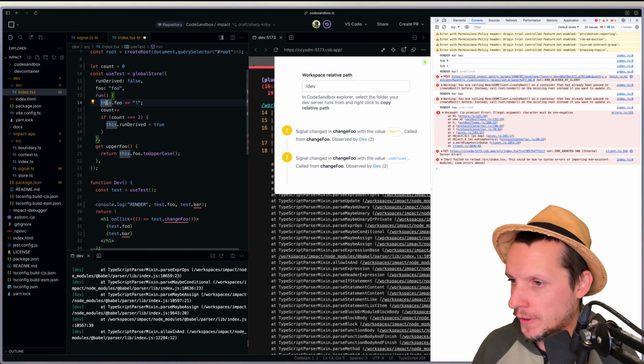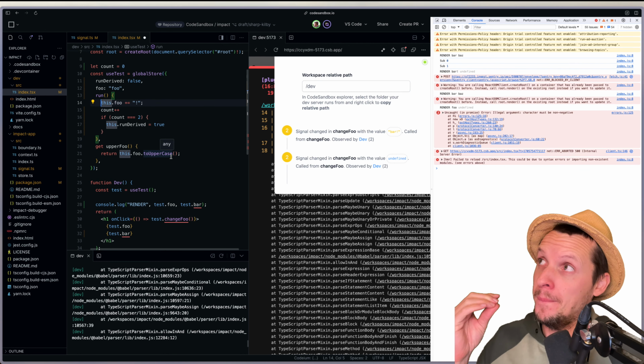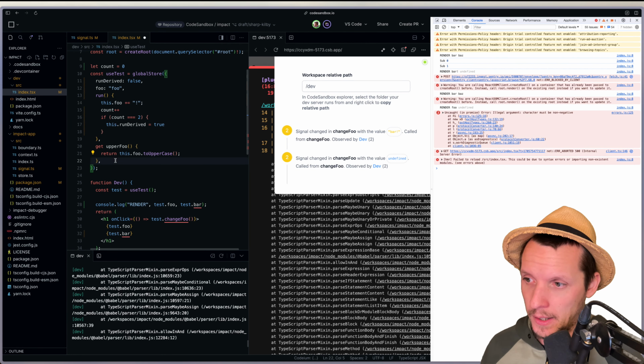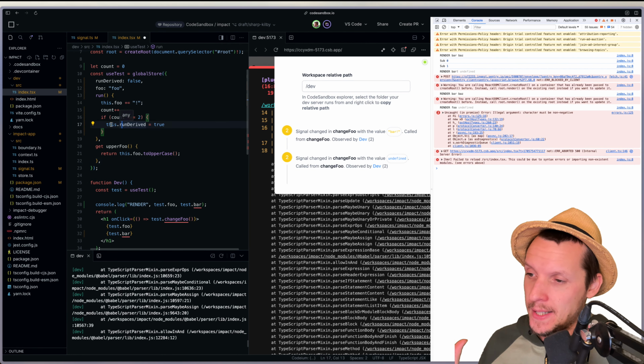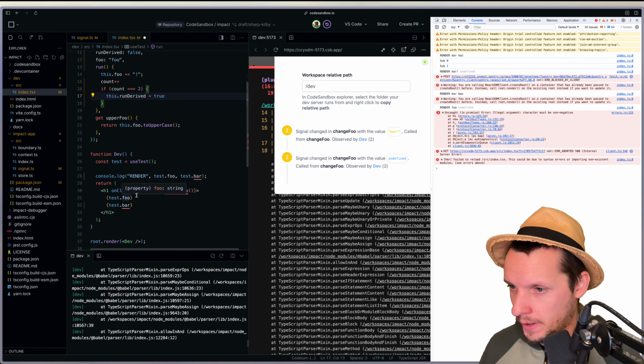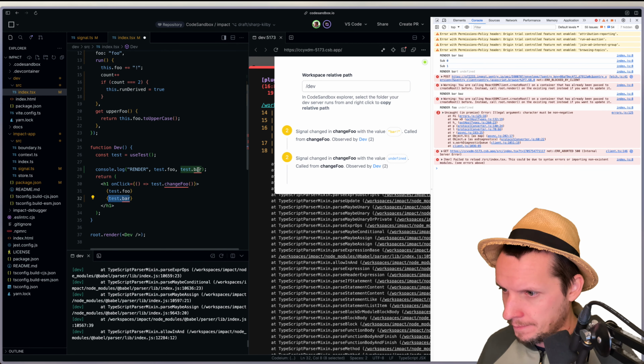So the first time we run it, it just changes the value. We want to flag the derived as dirty, but it shouldn't recalculate anything. It's only when we consume the derived and it's dirty that we actually want to consume it again. So we're going to do a check here.